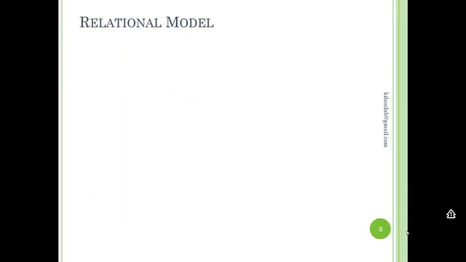So first we are going to see relational data model. Relational data model is a collection of tables. Now, when is the relational data model required, and what are these tables?